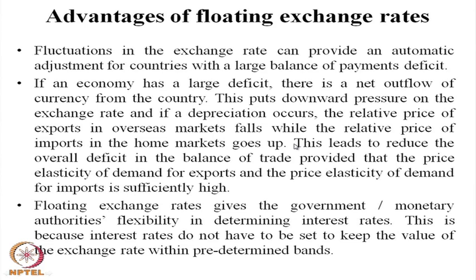This leads to a reduction in the overall deficit in the balance of trade, provided that the price elasticity of demand of export and the price elasticity of import are sufficiently high. Export and import have price elasticity. If they are more elastic, then any depreciation or appreciation of foreign currency automatically corrects the deficit or surplus balance of payment.